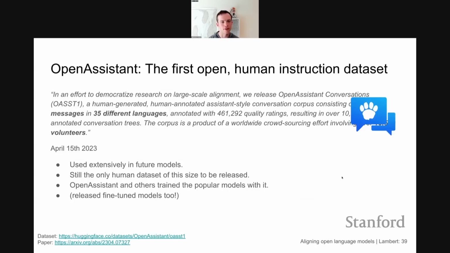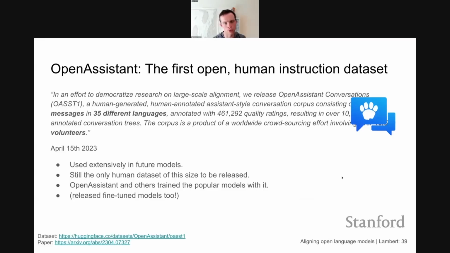Still the single busiest human coordination project for data generation was Open Assistant. I think it's easy now, if you get into fine-tuning, to see the Open Assistant dataset and not realize how important it was to the process of alignment in this whole summer, and it is still used today.